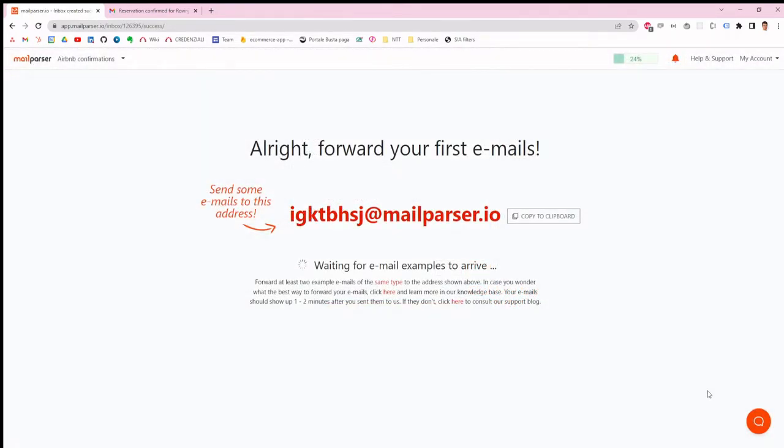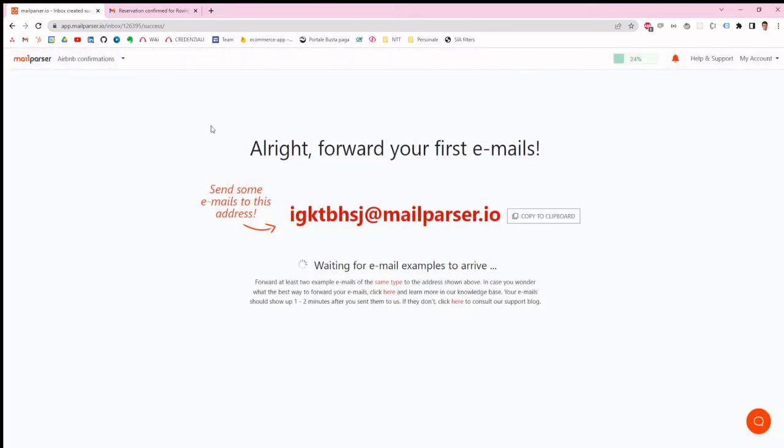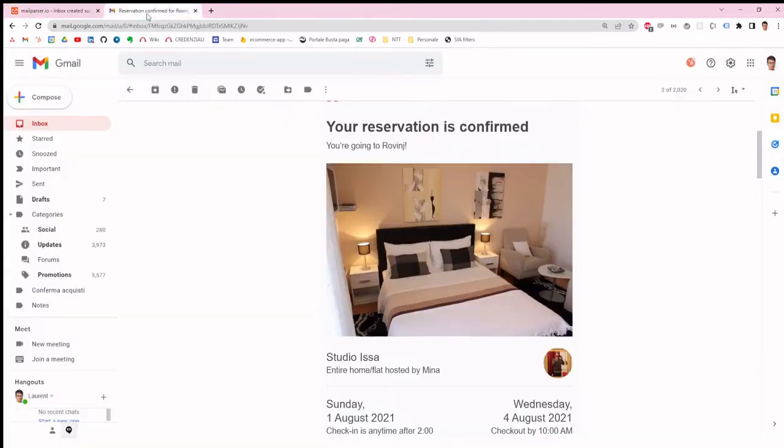Of course, Mailparser needs to receive the emails it has to parse. Here it's telling us that the inbox you have created has this email address. So I'm going to copy it and move on to my Gmail account. You could have any other client.